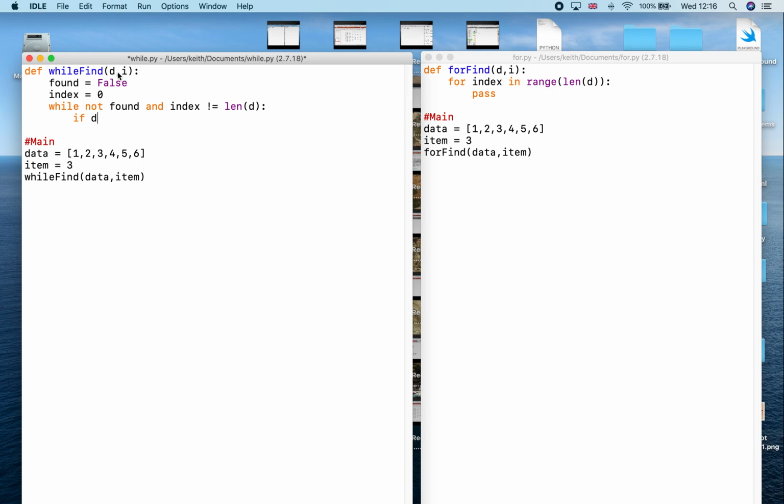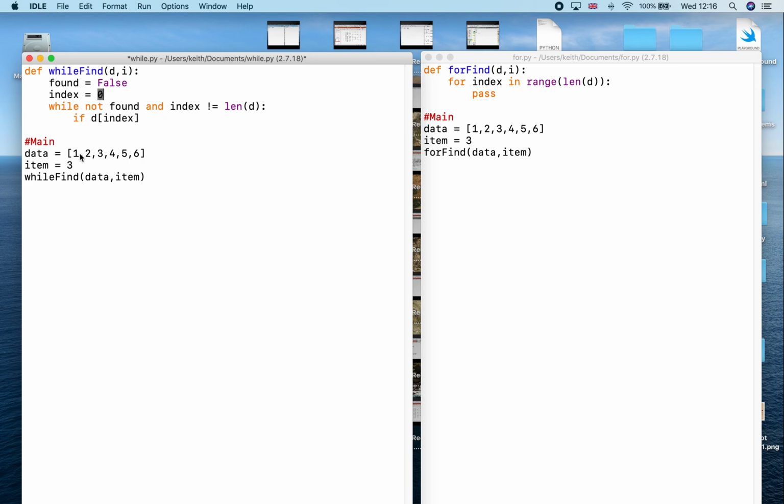That would be the wrong way round. I would then be the data. So data at index, remember we are indexing into an array. So there's my array data, and I need my square brackets to look at a particular place inside it, and the value there is index, which at the moment is 0.